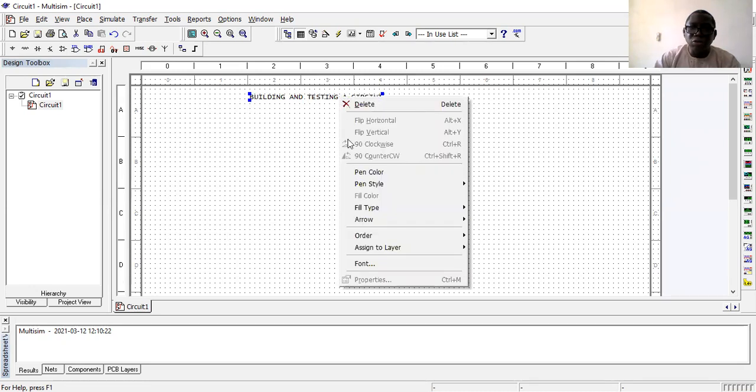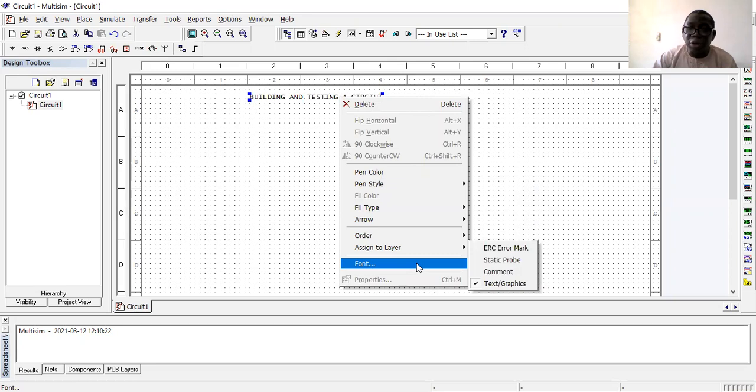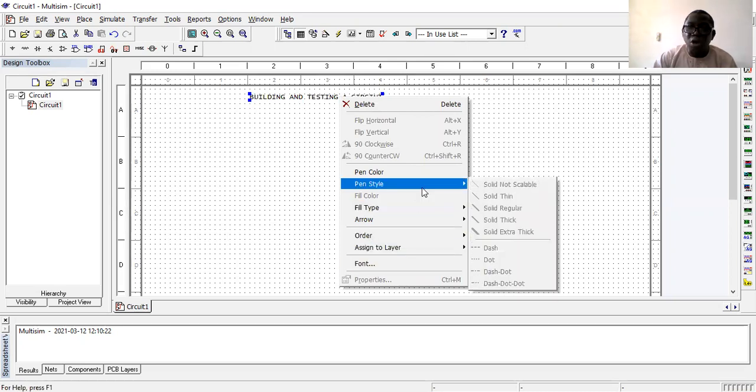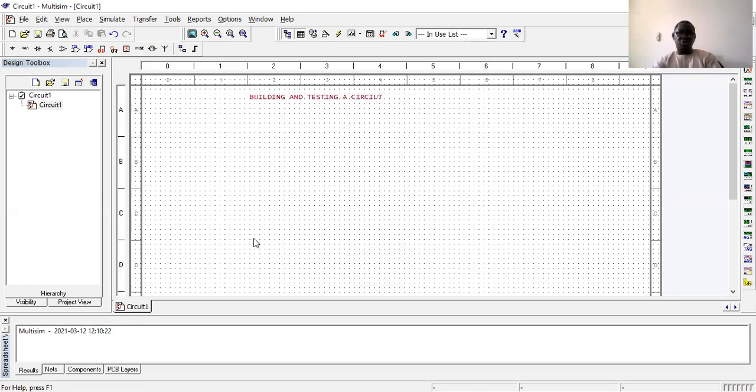You can look at different things there. You can change the color you want, the pen color. You can use another color and see. So when you right click on it, you can get these options.